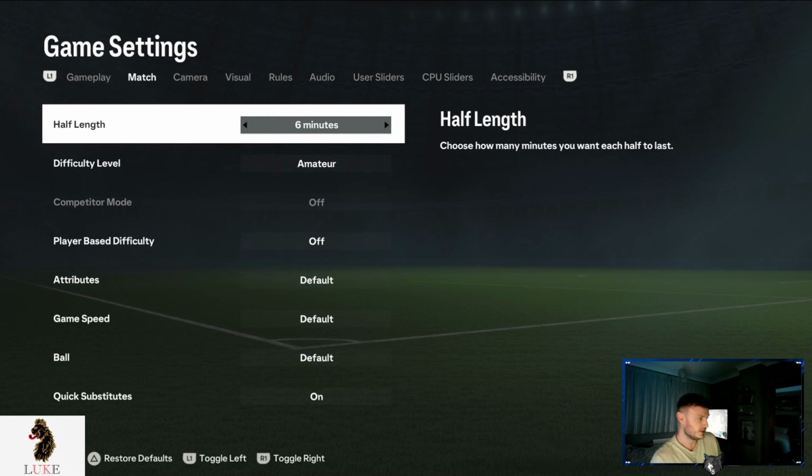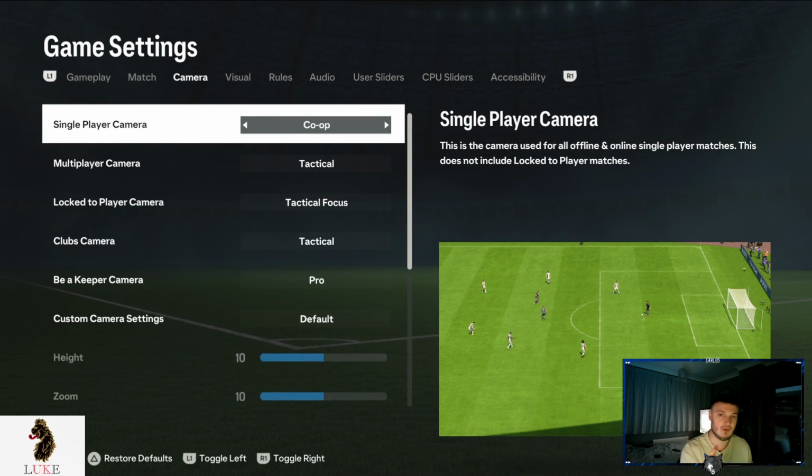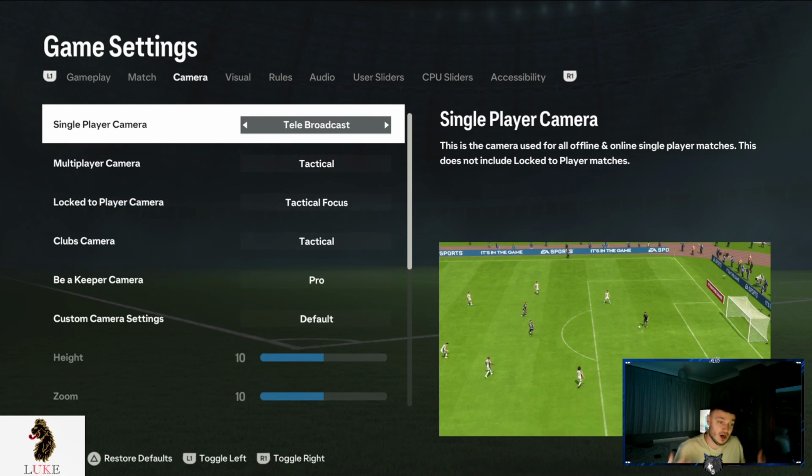Now, in terms of the camera settings, there are, in my opinion, 2 best camera angles on EAFC 24. The first one is the one that I've been using a little bit more, especially with my custom tactics videos, so I can show you more of the pitch. As you can see in the bottom right of your screen is the co-op camera angle. The co-op camera angle is amazing because you can see more of the pitch. Me personally though, and I'm going to be honest with you YouTube, I do prefer a tele broadcast. I really do. I think tele broadcast is better. You're not too far away, but at the same time, you are a little bit closer, so you can do better dribbling and stuff like that.